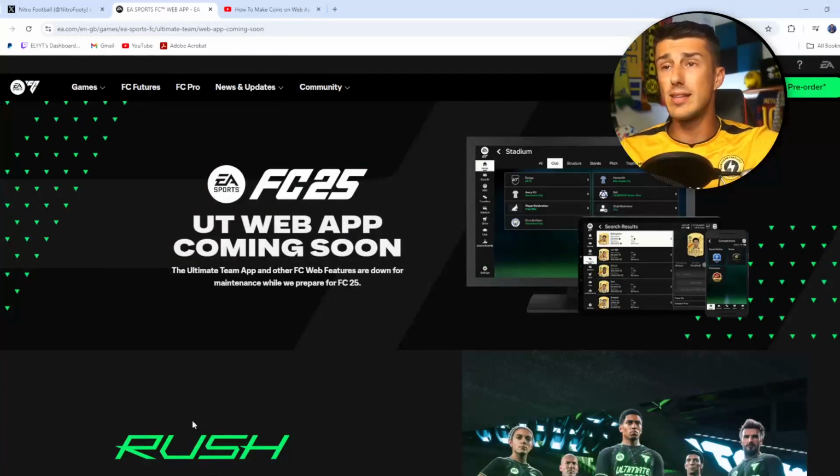And today, we're going to be talking about the web app. And you guys know I like to trade. If you've been watching me for the past few years, I mean, we've been doing it for about a decade now. You know I like to make coins. You know I like to get a head start. And the web app is going to help us do exactly that for FC25.